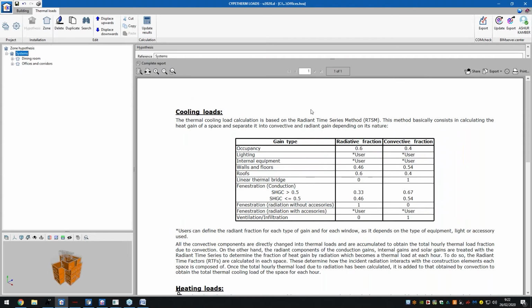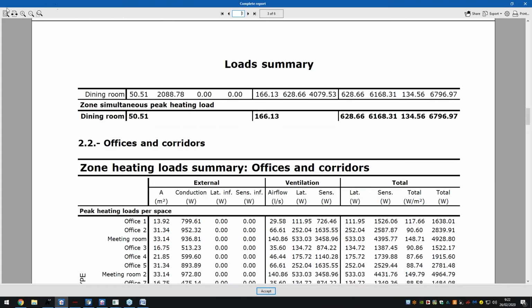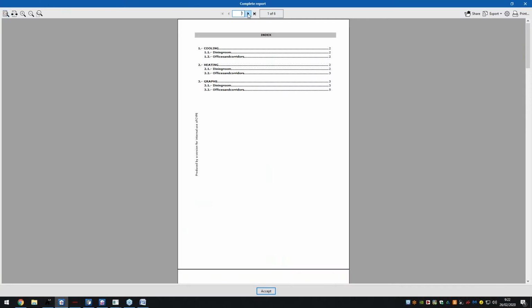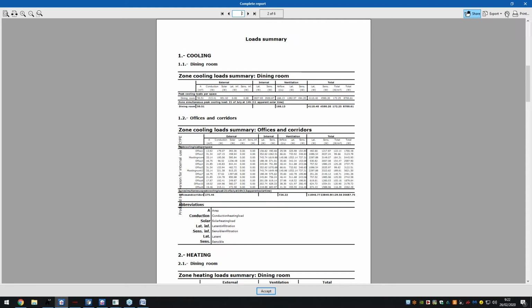And you can see here now, I get my detailed reports on that particular space. So again, all these reports can be shared, exported, and printed through here. And you can see here all the different formats that we're able to export and share with.